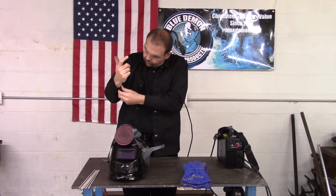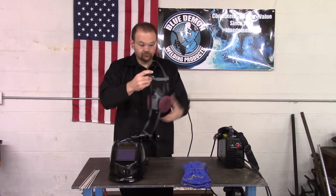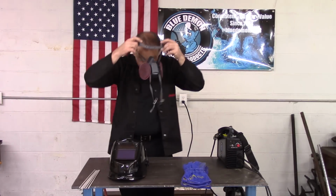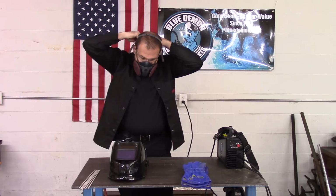Next, select the proper thickness of gloves and ear protection and safety glasses. One should always wear eye protection during the welding process.